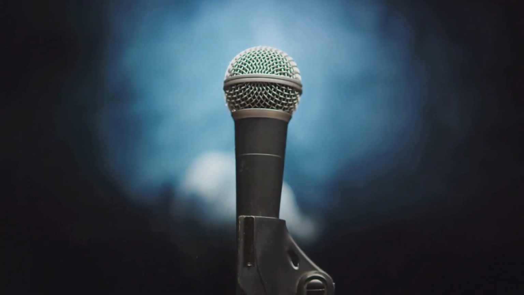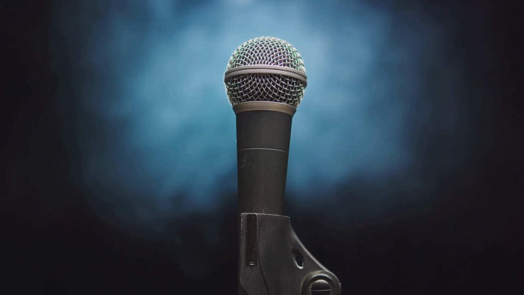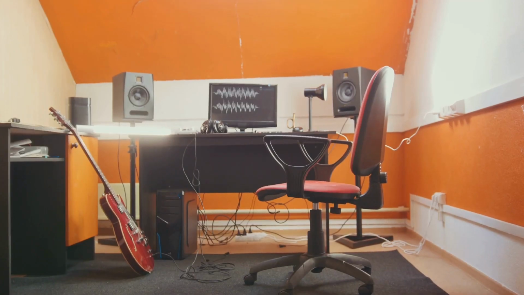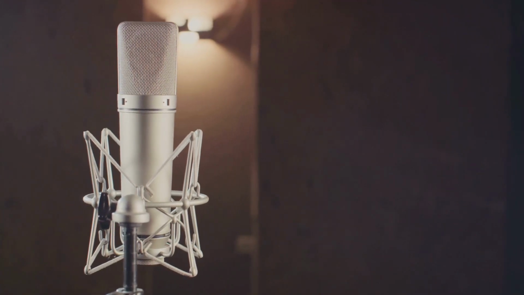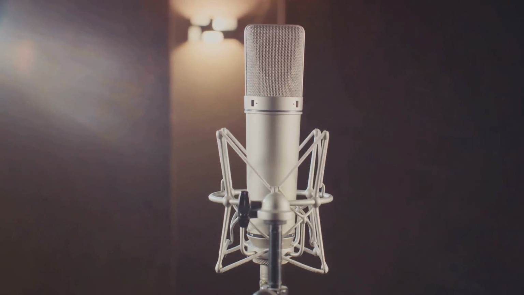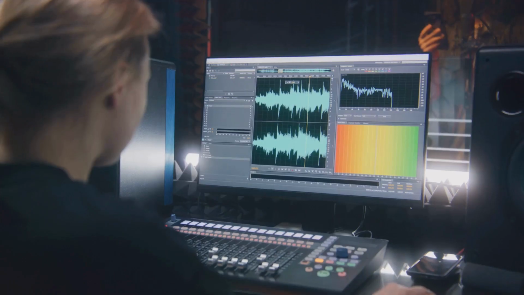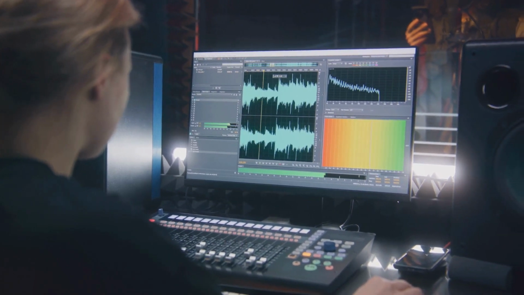Fullness, on the other hand, is about giving the vocals a sense of depth and richness, making them sound larger than life. Then there's pitch range, ensuring the vocals cover a wide spectrum of notes without sounding strained or off-key. And lastly, we have dynamic range. This is all about balance, making sure the loud parts aren't too overpowering and the soft parts aren't lost in the mix. By focusing on these 4 goals, you're setting a solid foundation for your vocal mix.